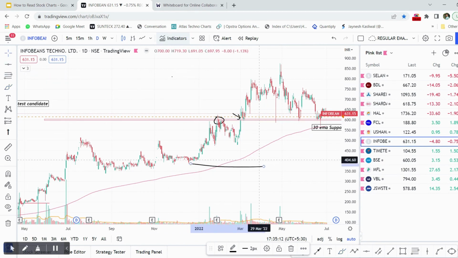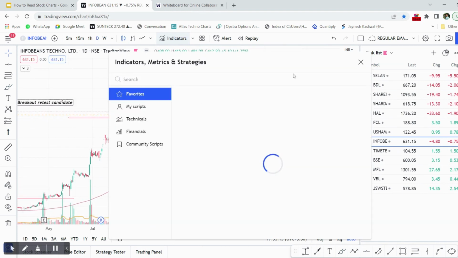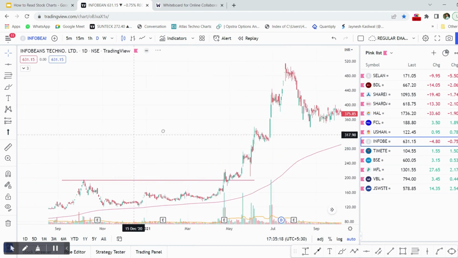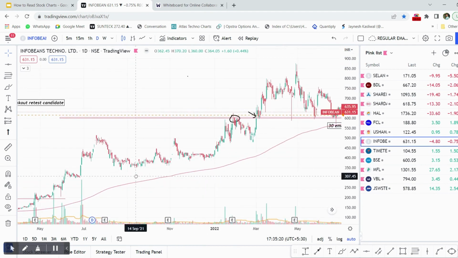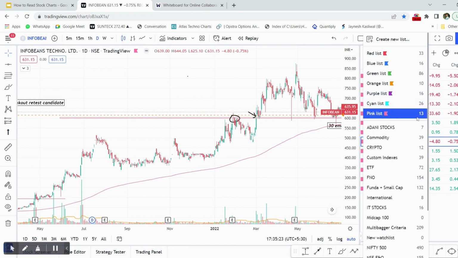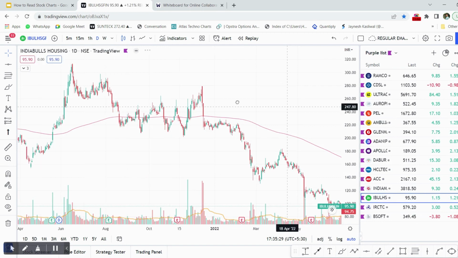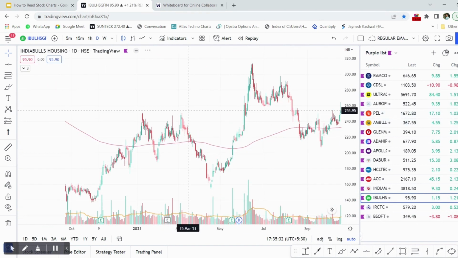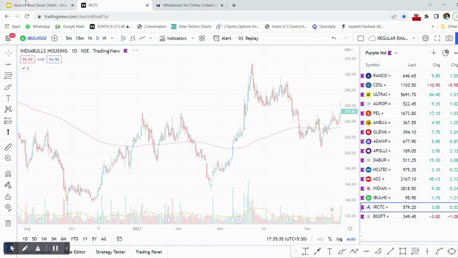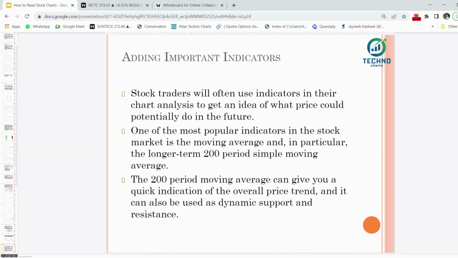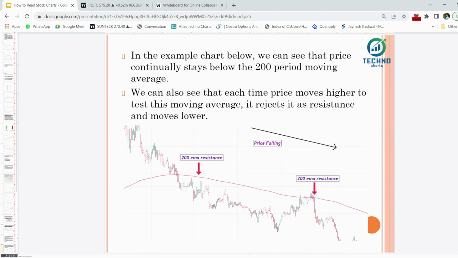I use the exponential moving average in my chart, and you can see in my chart that the stock tries to take support near the moving average if the stock is in an uptrend. If we look at a stock in a downtrend, then you will see that the stock will take resistance from the 200-day moving average along with different moving averages, right? It depends on stock to stock how the stock is performing, and you can use a combination of different moving averages, such as 100, 200, 50, and the 30-week moving average on the weekly time period, right? If a stock is trading above a certain moving average, then the trend is bullish, and if it is trading below the certain moving average, then the trend is bearish.